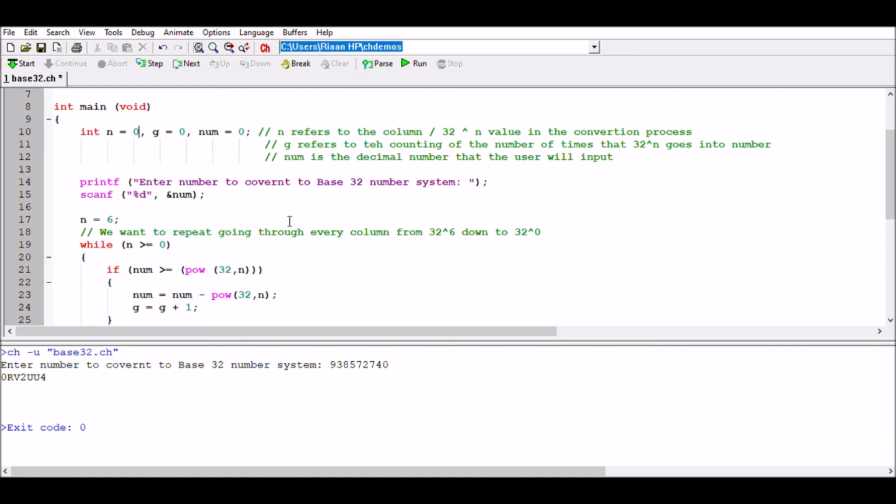Okay, so we want to go through every column from 32 to the power of 6 down to 32 to the power of 0. So that's the reason for the while loop. Then we're going to check over here.